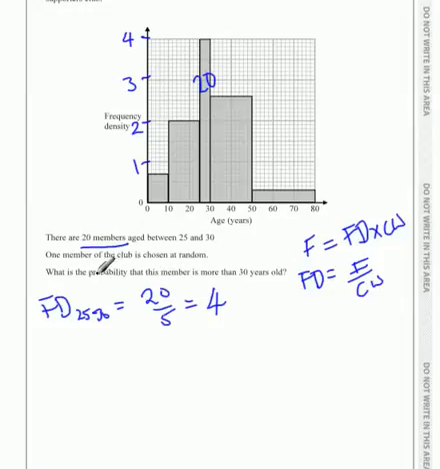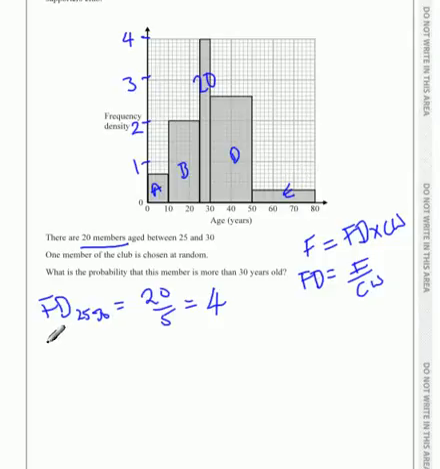Next, we can see we are trying to find the probability that a member chosen randomly is going to be 30 years or older. So that is this group and this group here. We need to work out each of these frequencies so that we can do these two out of the total frequency to get the probability. To work out each of the frequencies, we're going to do the class width times the frequency density. We can label these separately so that we can keep our working nice and clear.